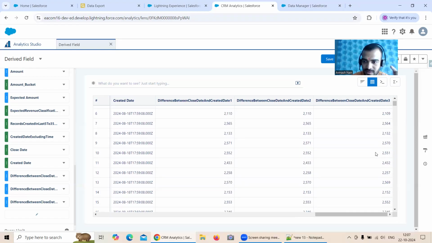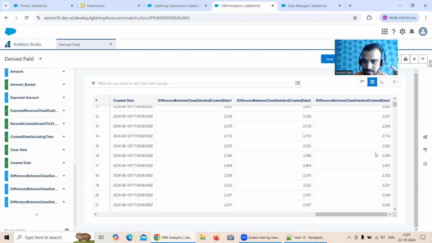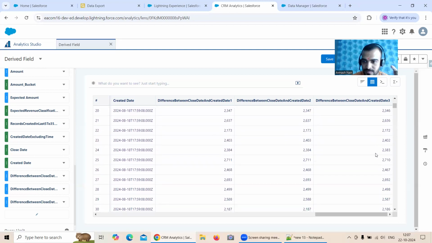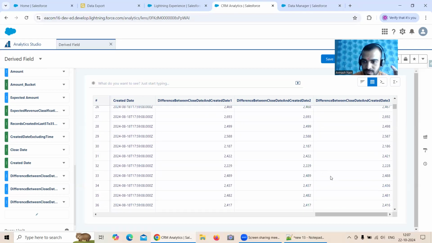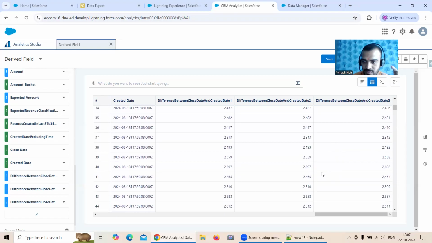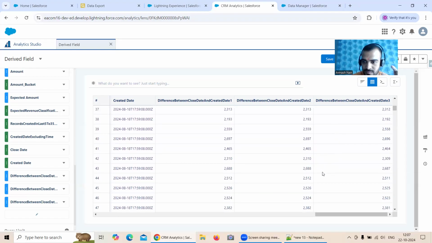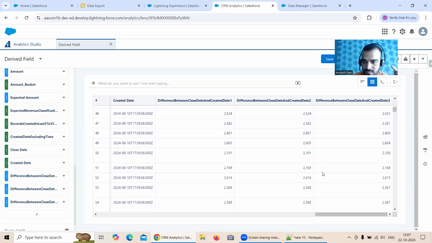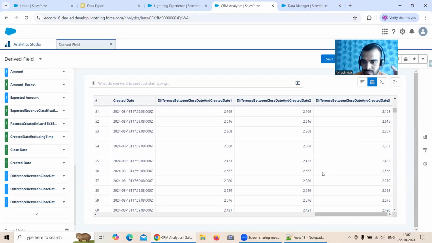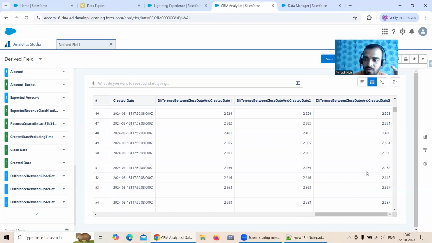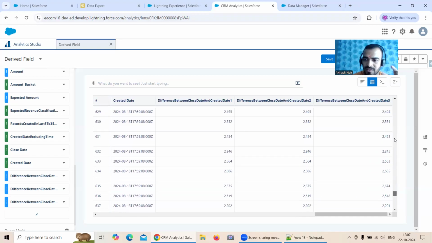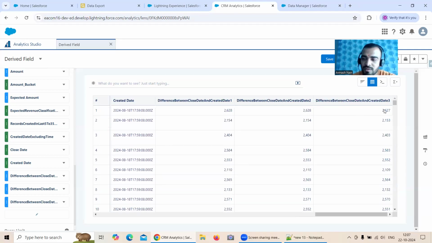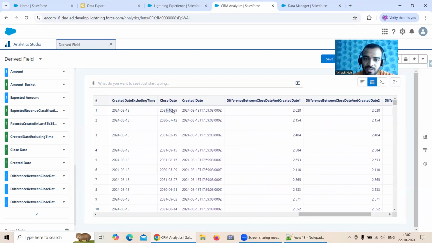Let me check if I find any values here. Okay, that's fine. I'm not able to find any value actually where it's showing exactly the same. But just understand, in the days between part, you will get 1 day less, because sometimes the time factor is also taken into consideration.